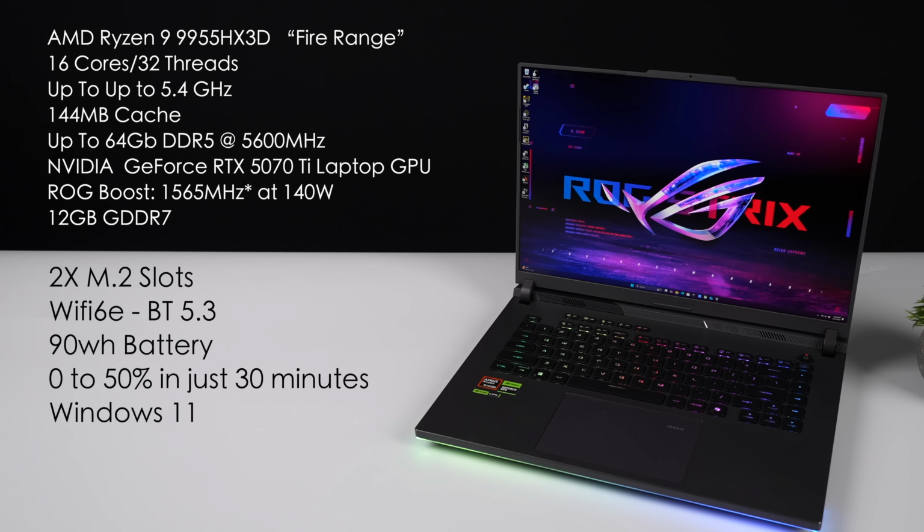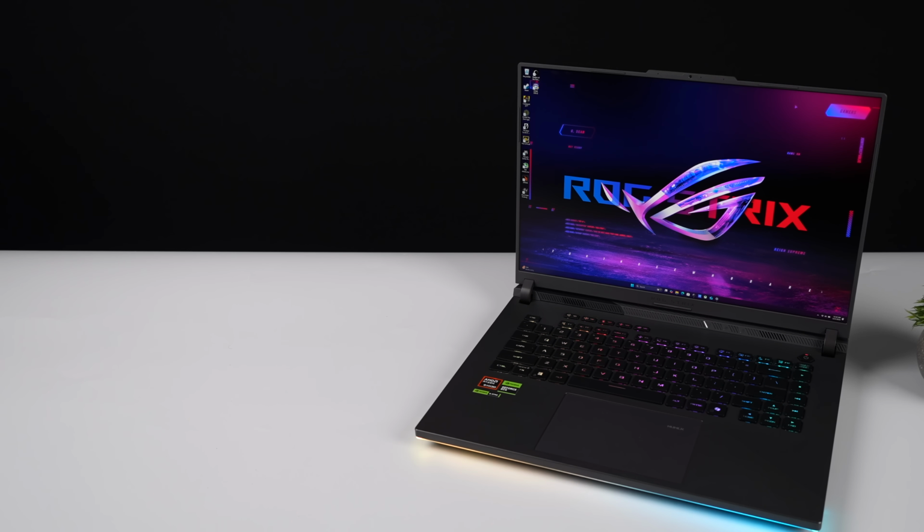We've also got two M.2 slots, so we can add a ton of storage here. Wi-Fi 6E, Bluetooth 5.3, 90 watt-hour battery, and with the included charger, it'll go from 0 to 50% in just 30 minutes, and this will come to you out of the box with Windows 11.